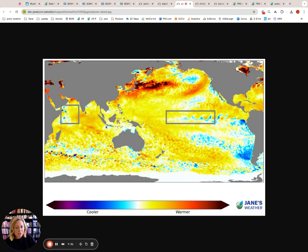We're also seeing a little bit that is off the coast here, but generally all of this here is warm. We're starting to see more cool over here. That creates an imbalance that helps push that moisture from the Indian Ocean. Over in the Pacific Ocean, more blues out through here. That used to be completely yellow. Now we're seeing the blue coming in.